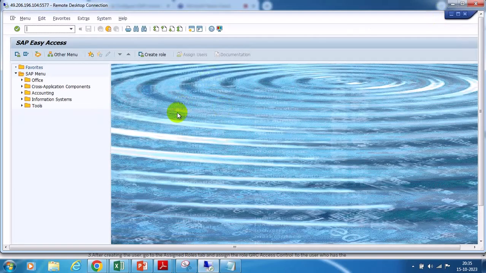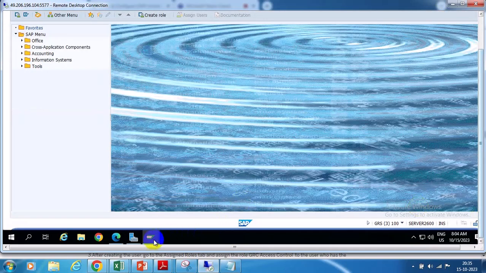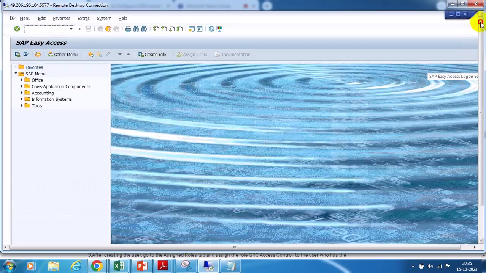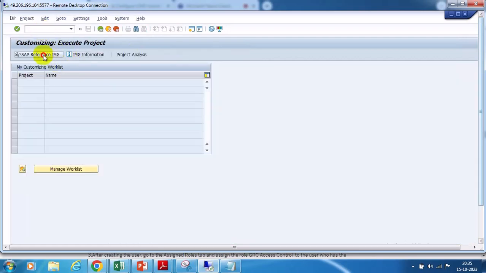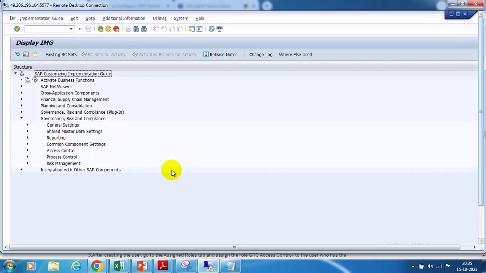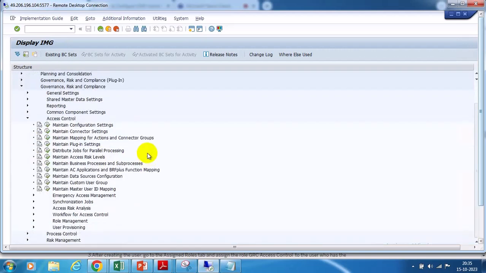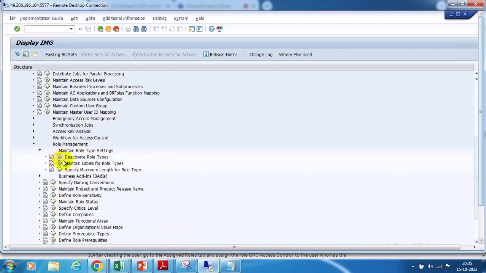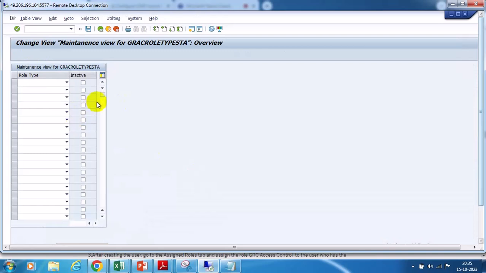Before that, maybe Shrikant has raised another point. If it is a portal role, that is fine. If it is a portal group you want to provision, you need to activate it.